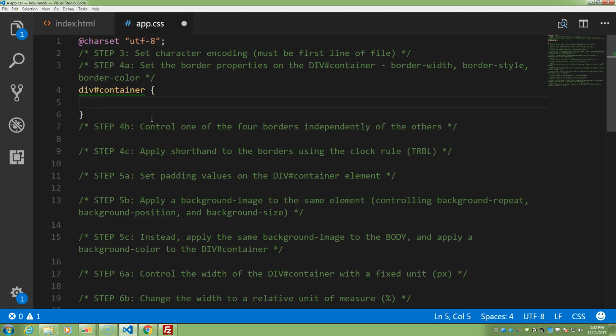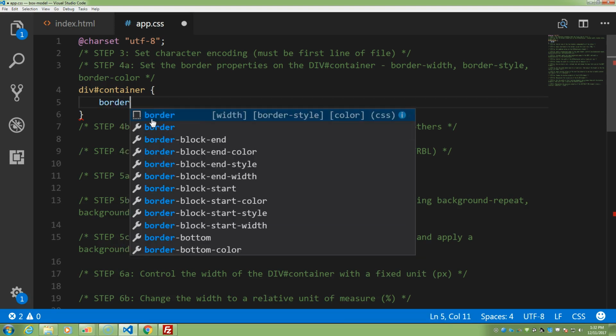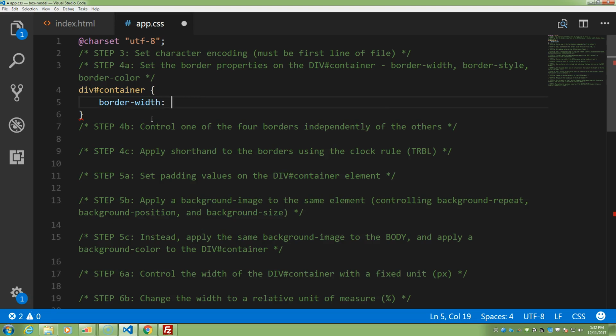Okay, so we're going to speak to the border property of this. First of all, there's a number of different properties for border. We're going to start with border-width, and we'll set it to 5 pixels. You can use percent. You can use ems, a typographic unit of measure for sizing things. You can use inches, millimeters, picas. VWs, which is viewport width, VH, viewport height. You can set a percentage of the viewport height. There's all kinds of any measure in CSS that you can use to set the border width. So that's cool. We'll save that.